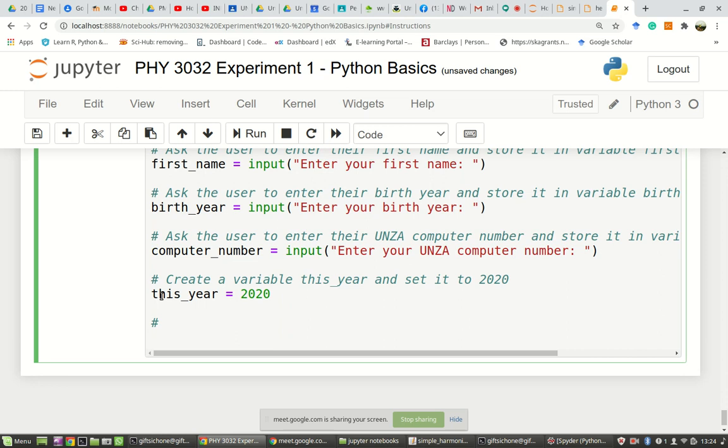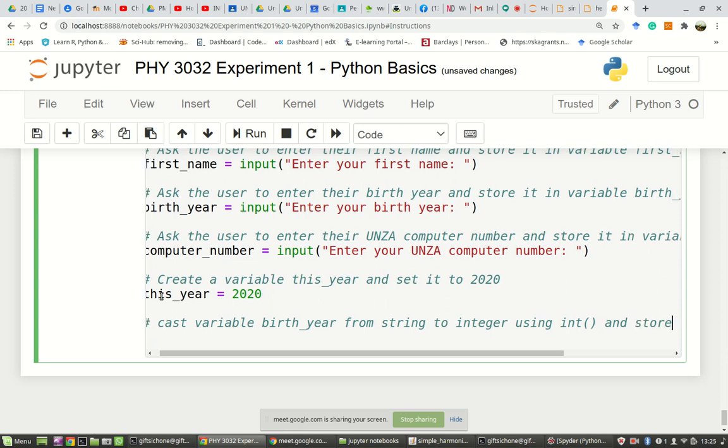So we cast the variable base year from string to integer using int, and store it back in base year.